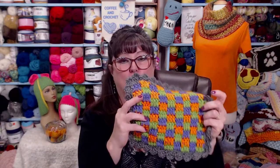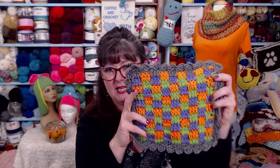If you want to just learn it and do a swatch, you can make nice, really warm baby blankets and regular blankets, pillows, hats, scarves, bags with this stitch pattern. And it has a wonderful repeat that makes it really easy to do. And I made these in acrylic yarn, but you can do them in cotton, and they're great for washcloths. I am using these as doilies. I'm just going to set them on the table and put my ceramic pumpkin on there, fill it with candy.